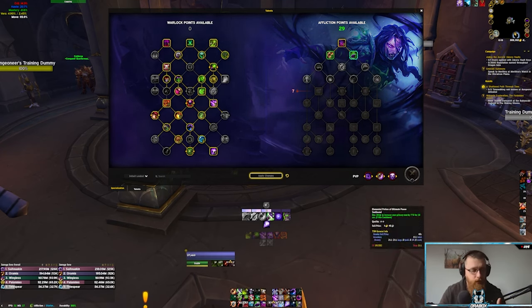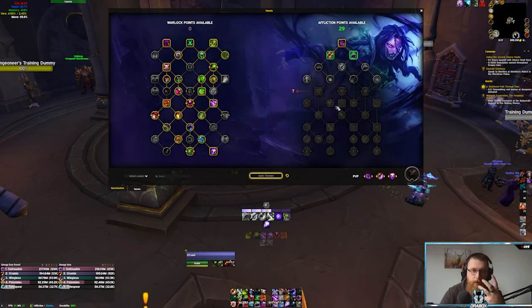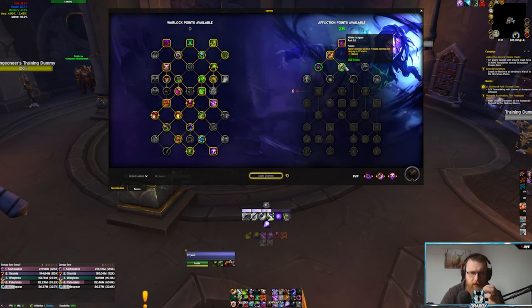Now let's move on to the spec tree. So on to the spec related class tree. Now we're going to do this in 2 parts. We're going to do the single target side of things, and then we're going to do the AoE side. But Affliction's got choices, and we'll get more to that when we have AoE. But for the time being, let's break it down.